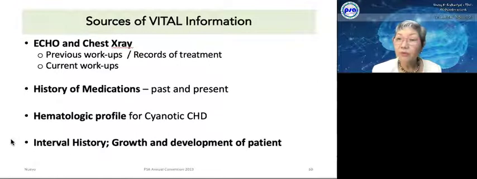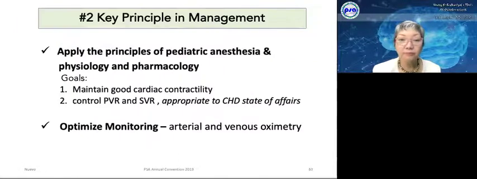So we need all sources of vital information. For me, interval history is very important. How often is the patient in and out of the hospital? And I would like always to see the chest x-ray and the echo, and also see how the patient is breathing. So face-to-face assessment is very important.